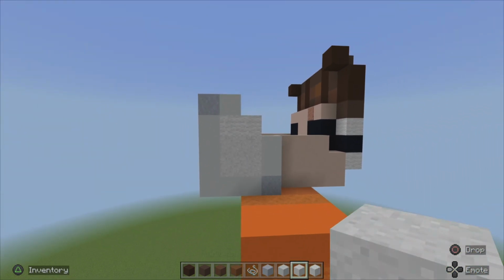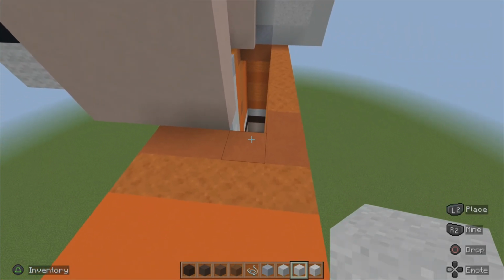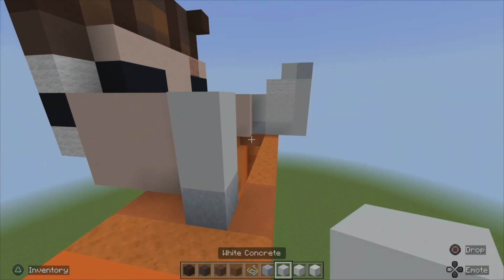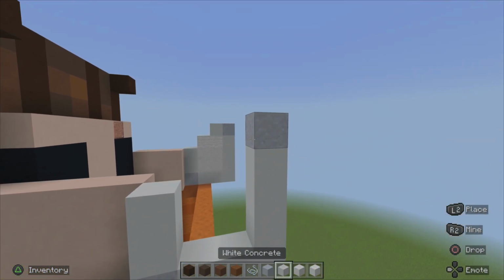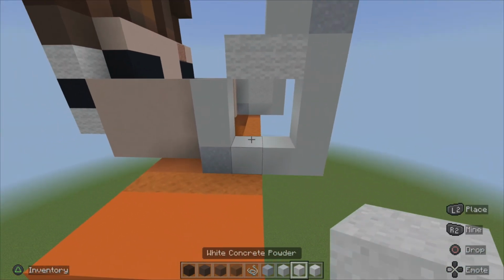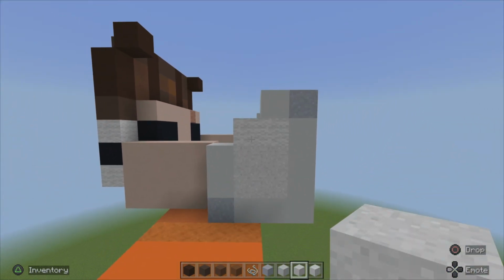Let's move on to the opposite side of his head, and do the same hoodie design, just like so. So pop out on the shoulder blade, place 1 clay block, 2 white concrete on top of it, 3 white concrete to the right of it, 3 white concrete on top of that, a clay block on top of that, a white concrete to the left of that, white wool under that, and 1 to the left of it, and fill in the gap with white powder, just like so. Okay, let's move on to the back side of him now.